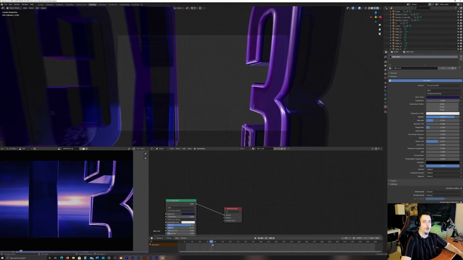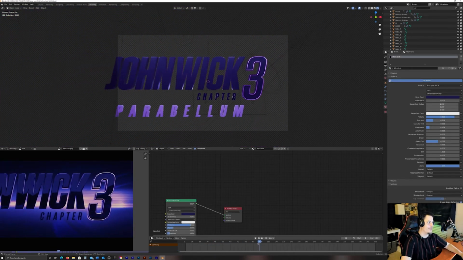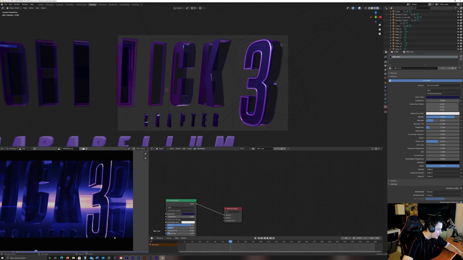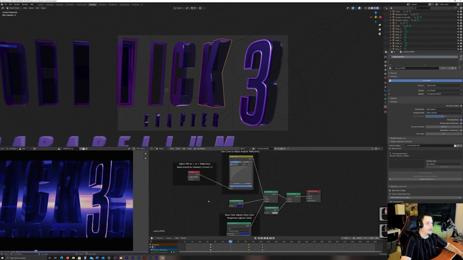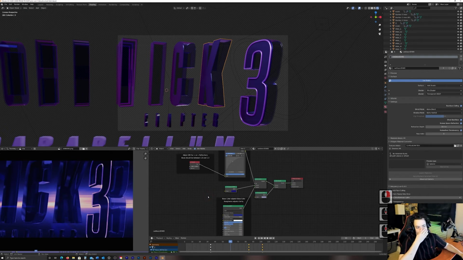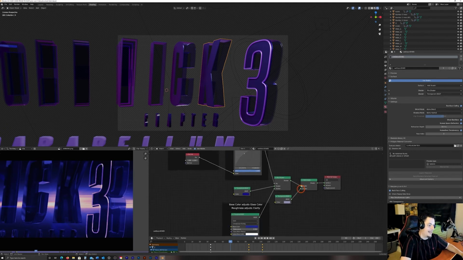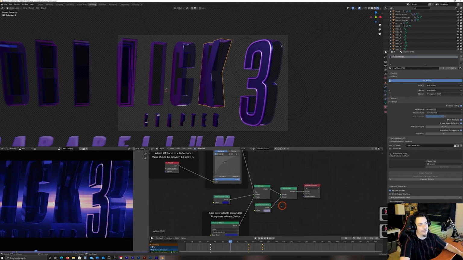Okay, so now to go about shading, I fiddled with the shaders for so long, and if we look at it closely, we see that the 3 is actually see-through. So we see that the 3 has an inside, and we see the outside of the 3, and all the letters actually kind of look like glass. And I was scouring the internet for good glass shaders or shader node designs, and I found a shader that I'm going to link down in the description called cwGlass. This gave me the best glass shader, easiest to use for now, and it is pretty simple now that I look at it. I've done this over a year ago.